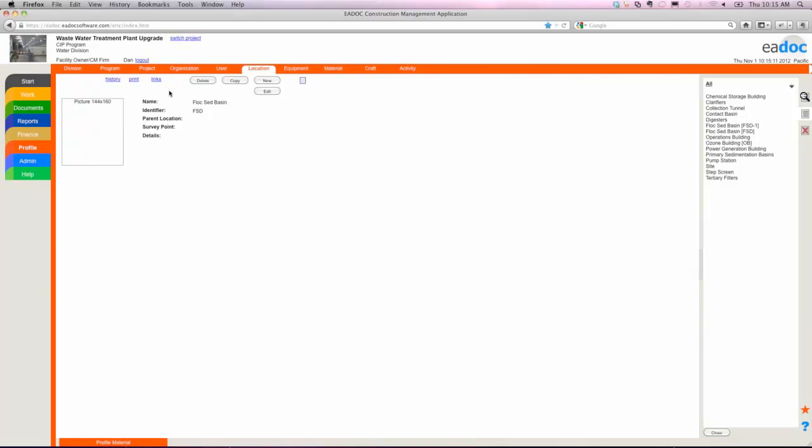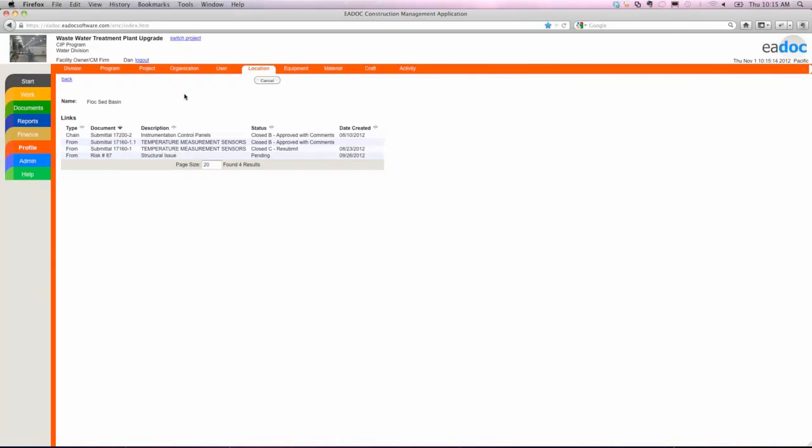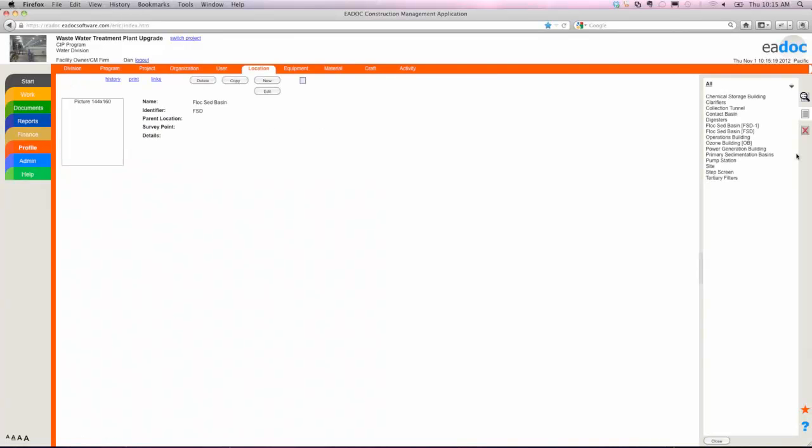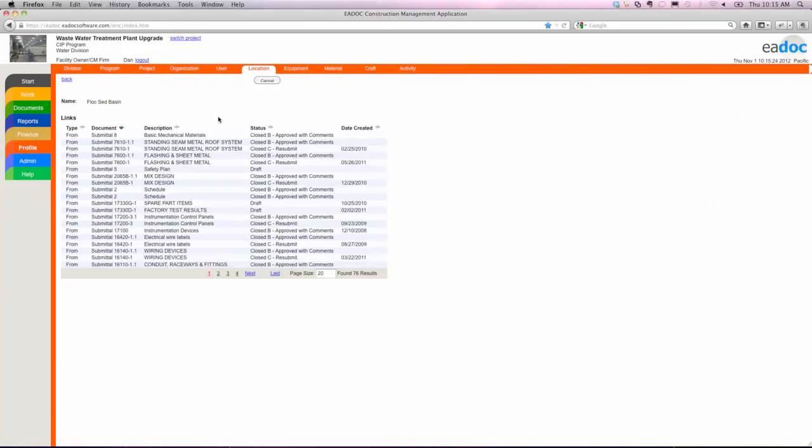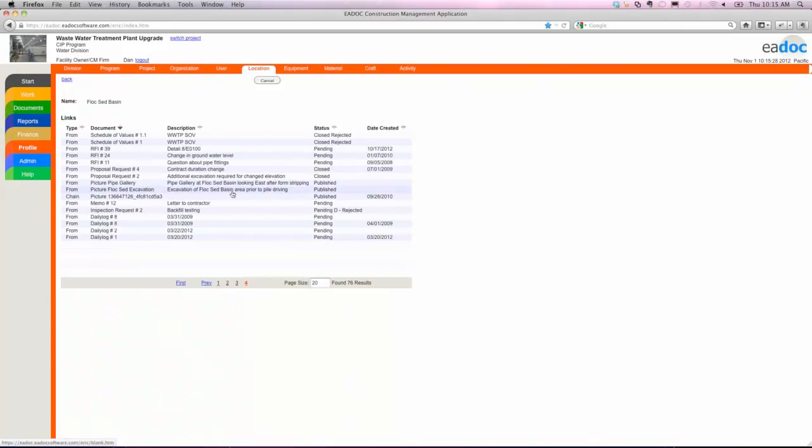This way, when we turn this information over to your FM system or in PDFs, if the operator goes into a particular area of the project, say these flocculation sedimentation basins, he can bring up all the submittals, all the warranties, all the O&M manuals for the equipment within that particular location. So it becomes a very powerful tool for them to quickly find the information they need.